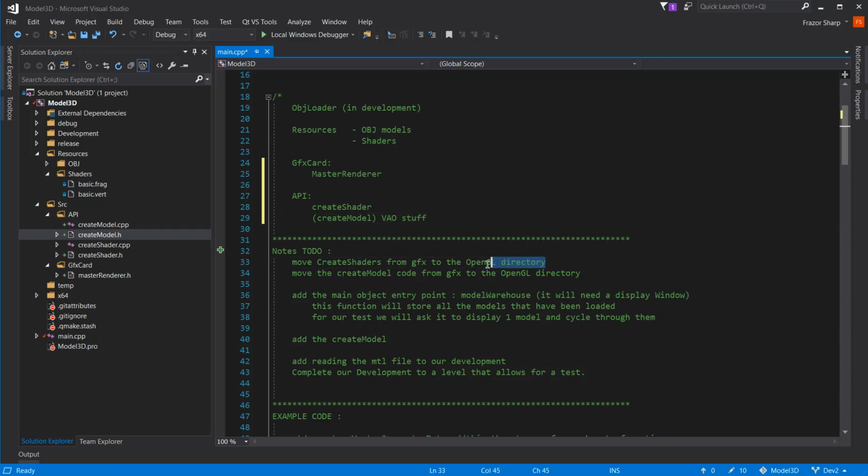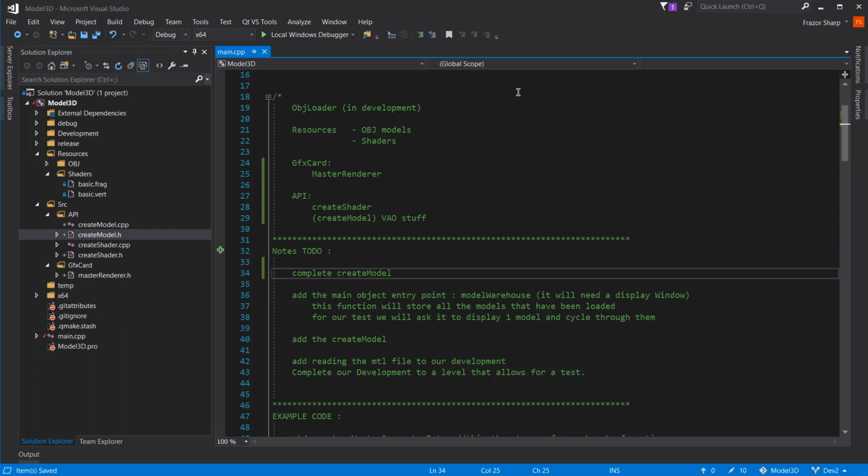This is contradicting stuff, so I'm just going to get rid of it. It's API. I know it is. So let's get rid of that. So the next thing to do is complete create model. So I know where I'm up to. There we are, that's everything done.